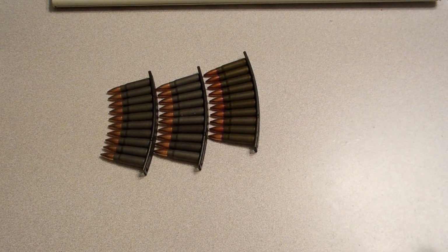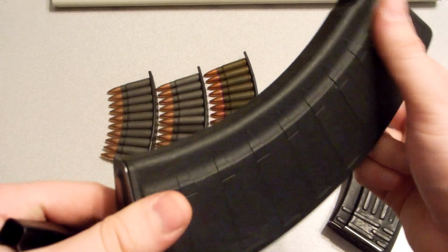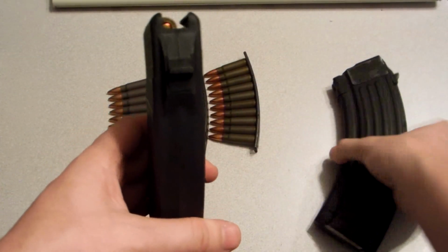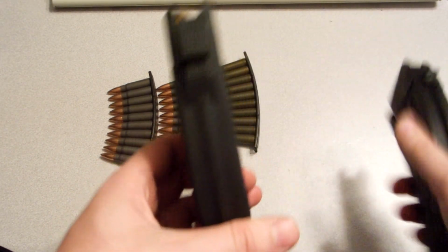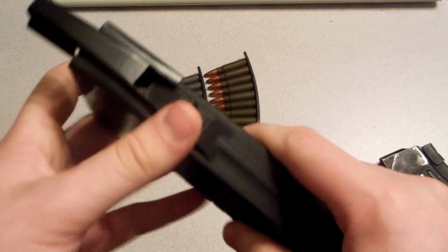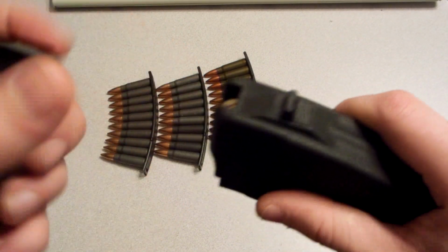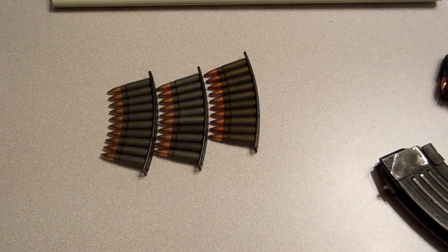Now, I have had some problems with this tool in one of my magazines. This is a Bulgarian commercial magazine, not a Circle 10 magazine. It's just plastic, but it has this wide locking lug here. Let me show you what I mean. As you can see, this one is definitely thinner than this one, so there's a bit of an issue with fitting this thing over it. If you try, it's kind of wide and then it gets stuck right here, so it doesn't really work on this magazine. It's this part here that's the problem, this outside edge. You could modify this to fit over it, but this is the only one of these I have, so it's no big deal.